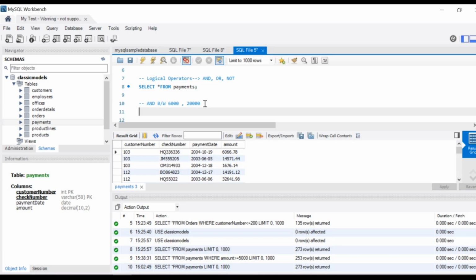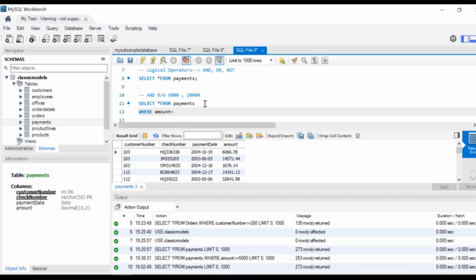So let's start that. Select star from, which table? Payments, where amount.